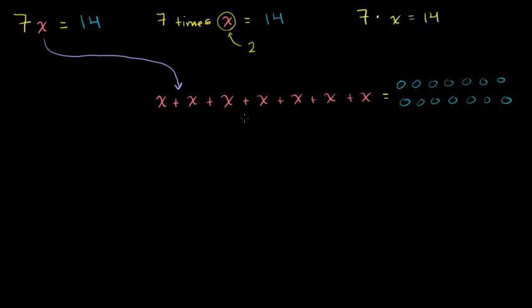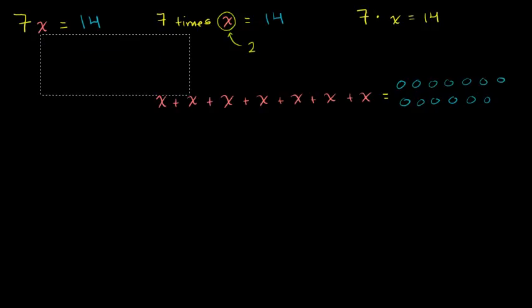Now, the reason why I drew it out this way is so that you really understand what we're going to do when we divide both sides by 7. So let me erase this right here. So the standard step whenever, oh, I didn't want to do that. Let me do this, and let me draw that last circle.